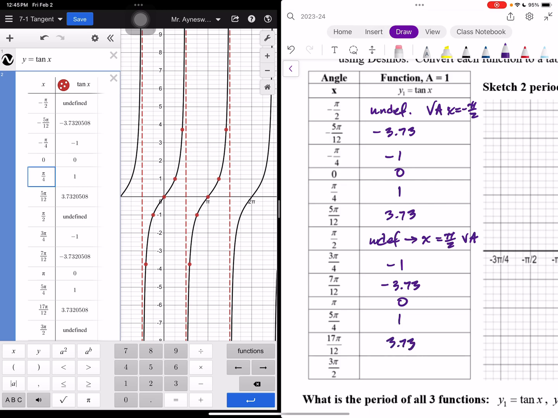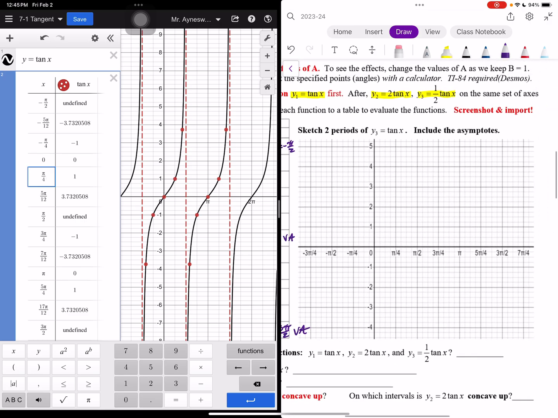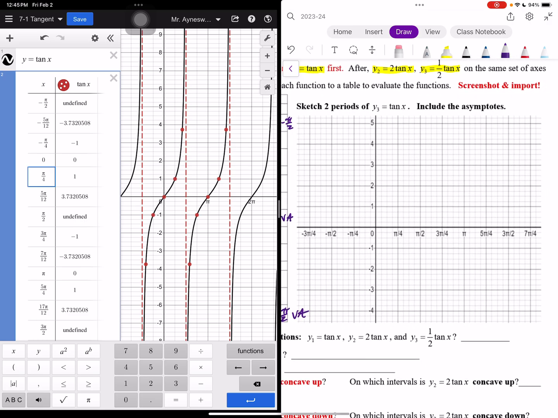Notice the values repeat, by the way. That's one of the things you can see in the table is that the values repeat. Because it's periodic, guys. Okay, so x is equal to 3 pi halves, and that's another vertical asymptote. Okay. So now what we want to do is we want to sketch the function. I'll screenshot this and put it off to the side, but I want to talk about how do you graph this by hand and how many points are required, because this is a little different than the cosine and sine function.